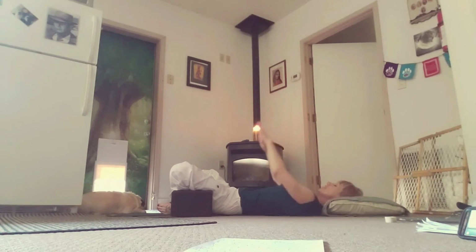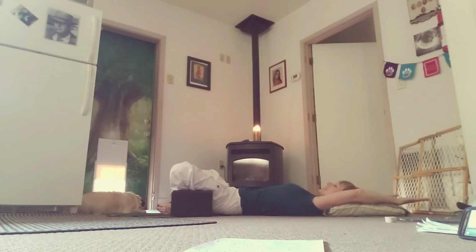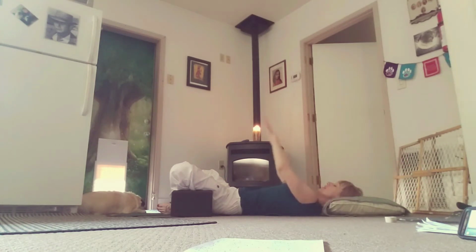So the feet are touching here. The toes, the balls, the heels, all in contact. Keep your belly soft. Keep your attention focused inward. Notice sensations in your heart center.